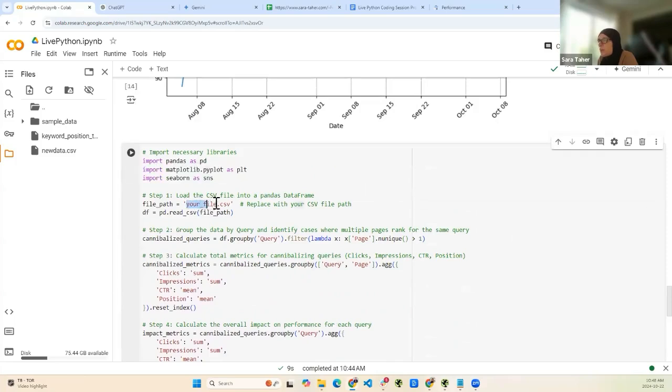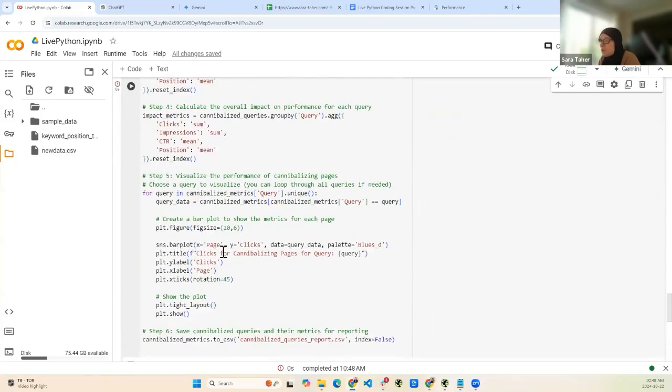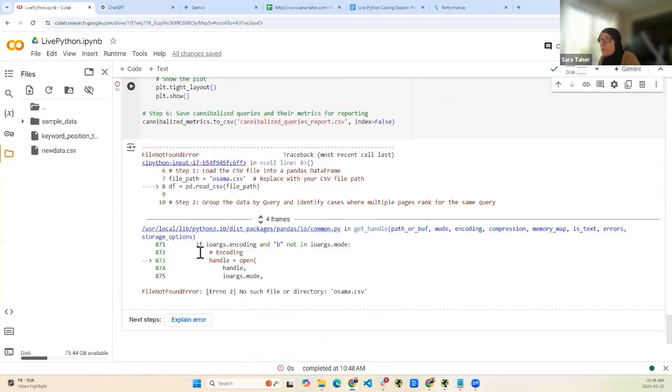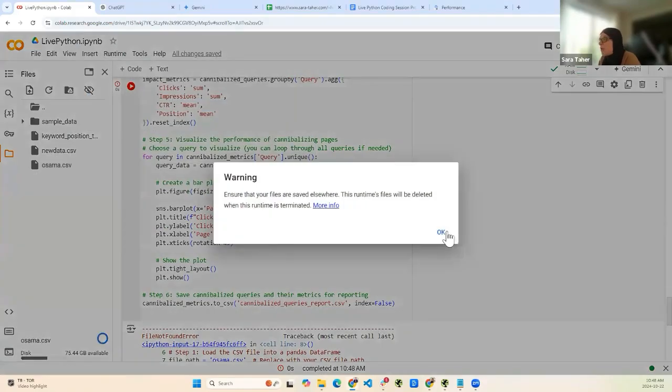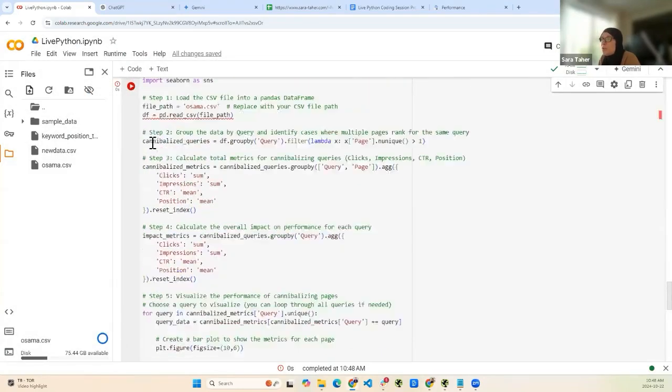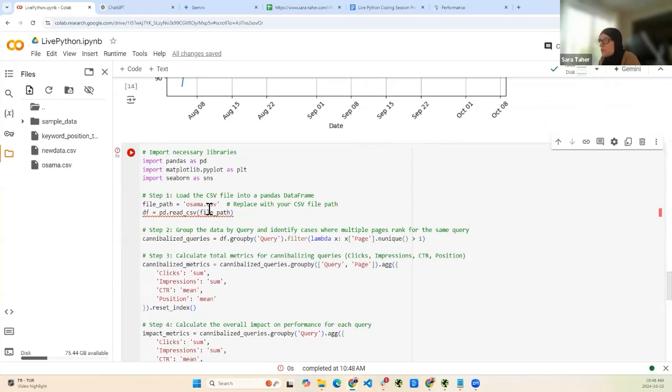File path. Okay, this is probably not going to ask us for it, it cannot find the file. So we're going to need to upload it ourselves like this. Okay, let's try again. Same.